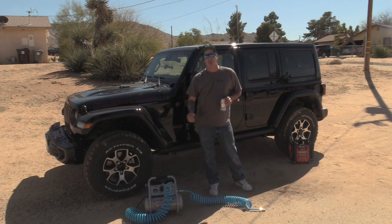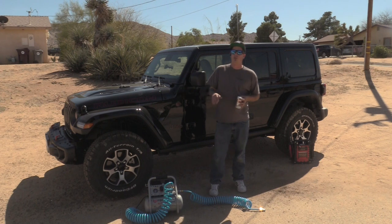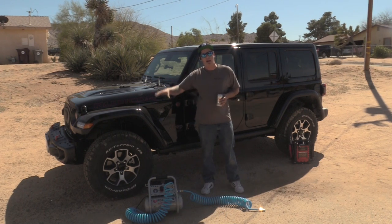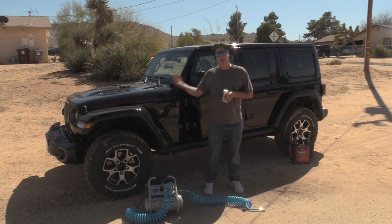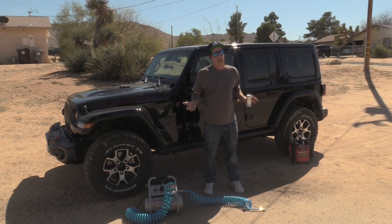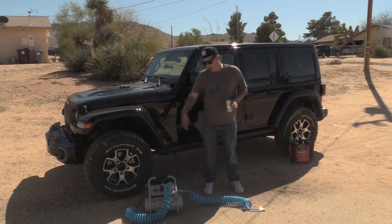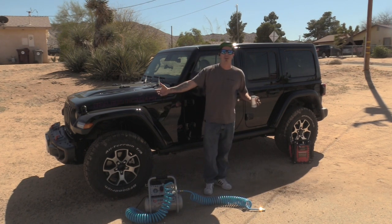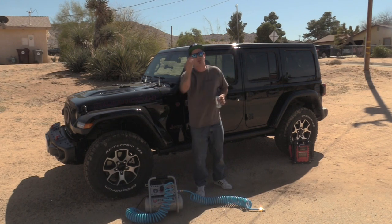This little Fortress 2-gallon compressor demands 7 amps, and it was just too much for the Jeep to handle. Now, it doesn't mean that you couldn't hook up a power inverter to your battery, route it underneath the seat, and hook up to it, but isn't it unfortunate that the one they have built into the Jeep did not work out? For me, it's a bust. So for that, Jeff's emptied the entire pocket. Now we have something else that we have to do to the Jeep, so stay tuned.